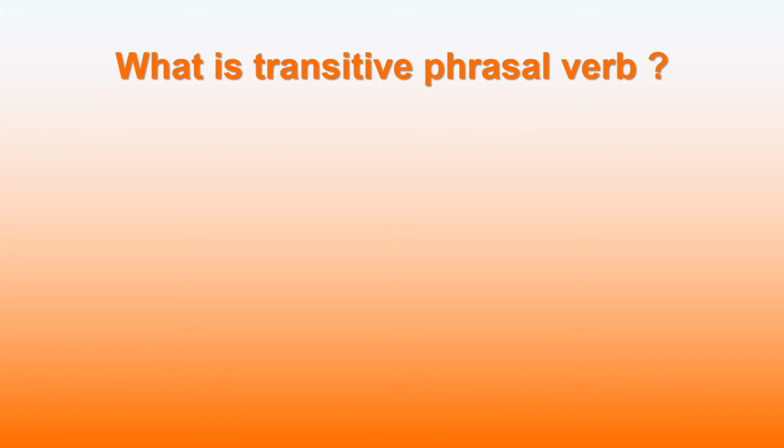What is a transitive phrasal verb? We checked out the 4 phrasal verbs. Can you recognize and remind them? What 4 are there? They are transitive, intransitive, separable and inseparable. So first we are going to the transitive phrasal verb. A transitive phrasal verb takes an object. It actually takes an object.